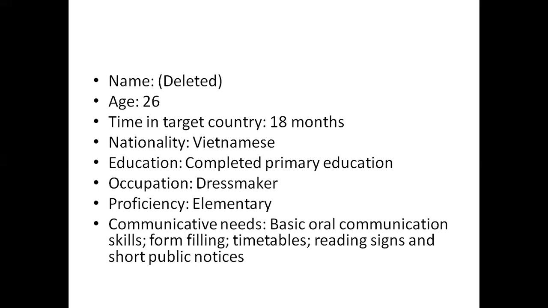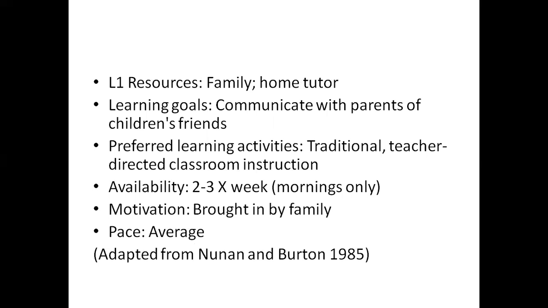So this is one participant. L1 resources, family and home tutor. So he has learned his first language from his family and from home tutors. Learning goals: communicating with the parents of children's friends. So it is communication goals. Preferred learning activities: traditional teacher-directed classroom instruction, which he has experienced. Availability: 2 to 3 days in a week.